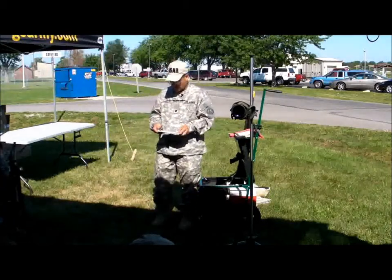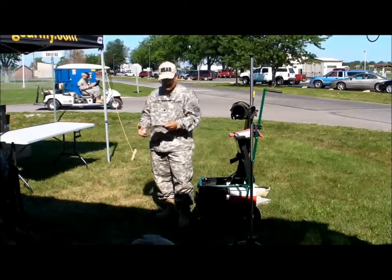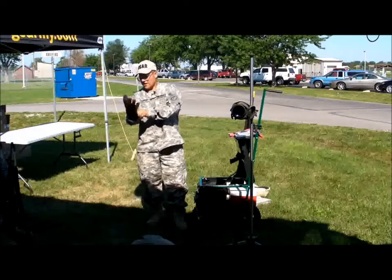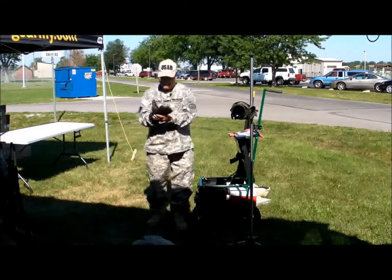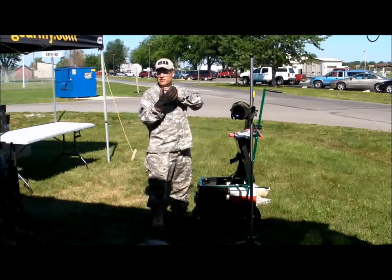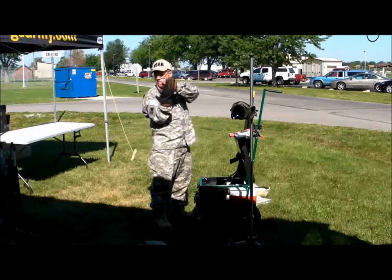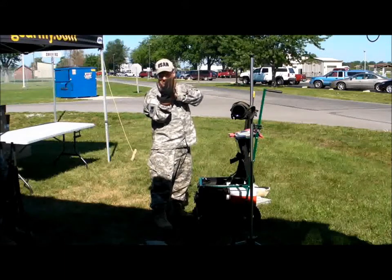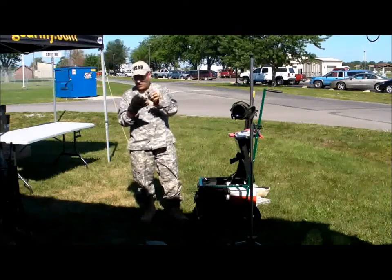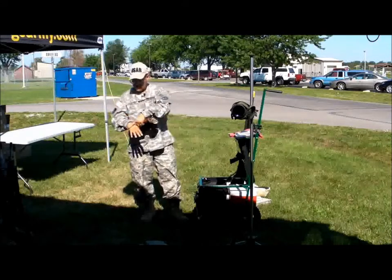I have a clipboard, which comes in handy for when you're scoring people. Also with the clipboard, I have additional wind charts. We have the glove for the non-firing hand. The glove provides you with padding and stability once broken in, so that you're not wrestling with the rifle. The object of a good position is to have the rifle naturally pointed at the target, and this non-firing arm is placed against the body and basically acts as a fence post for you to rest the rifle on. The glove also keeps your veins from getting crushed by the sling.